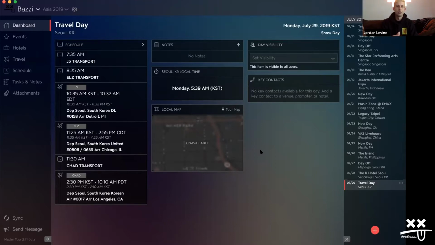They just updated to Master Tour. I don't know, is this 3 or 3.1? 2.0, 2 is a whole different situation. And I remember being really worried going into Mash. No one wanted to update Master Tour 3 because we were all so concerned that it was going to be all janky and different. But it actually worked out for the better. So it's cool. And yeah, it's a great software. We haven't really had any problems with it.